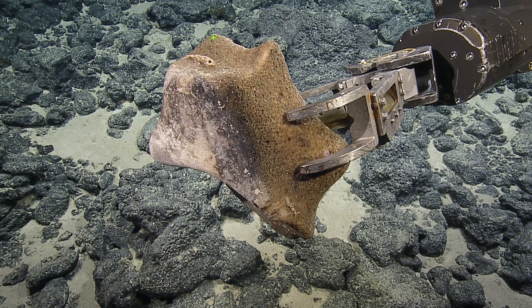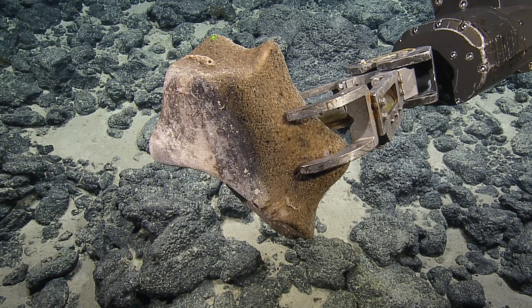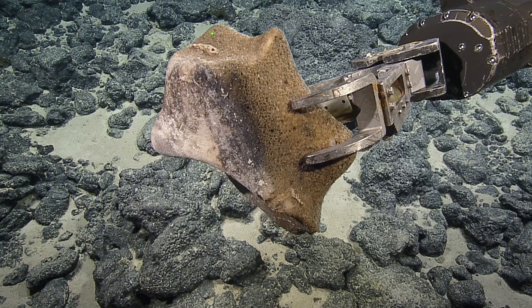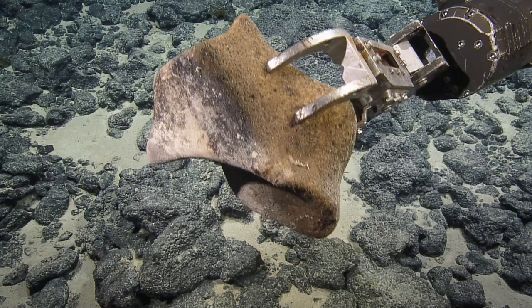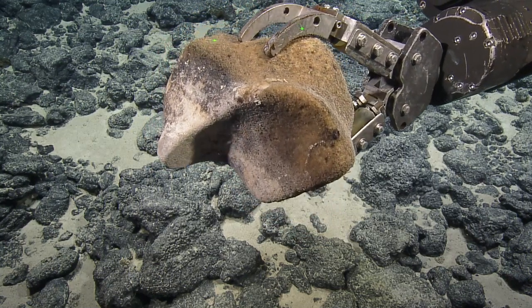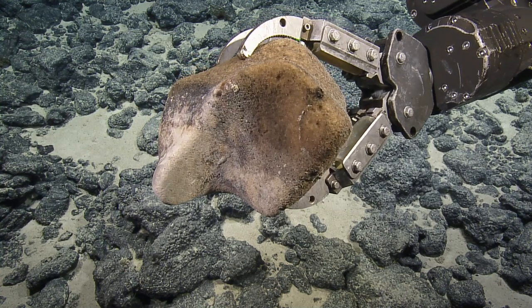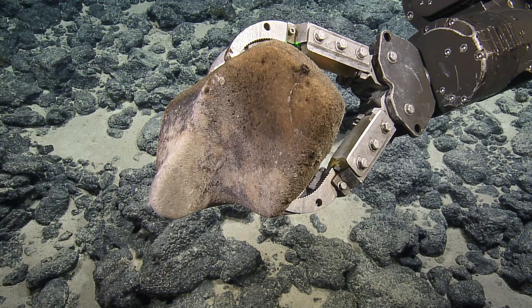I think if it were a vertebra, there would be a hole through the middle of it, right? There are no holes in vertebrae, but there would be an indent on both sides. Can we flip it, please? Oh, I see, yeah. So Dr. Val and Dr. Kevin are saying that it's a vesicular pumice. With that curve? It has a little bit of indent, but it doesn't read vertebrae to me.